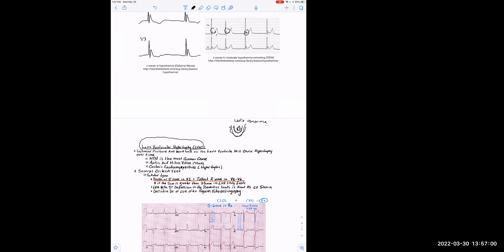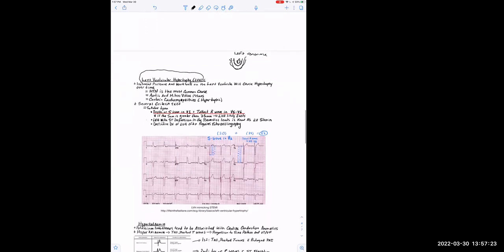Now, if you really want to think very basically about left ventricular hypertrophy, it is nothing more than a repolarization anomaly that causes the left ventricle to display this thing called a left ventricular strain pattern. So let's talk a little bit about what a left ventricular strain pattern is. There's a couple of ways that you can determine whether this is present. A left ventricular strain pattern is when you have high voltage QRSs that indicate the work of the afterload has been increased through the left ventricle.